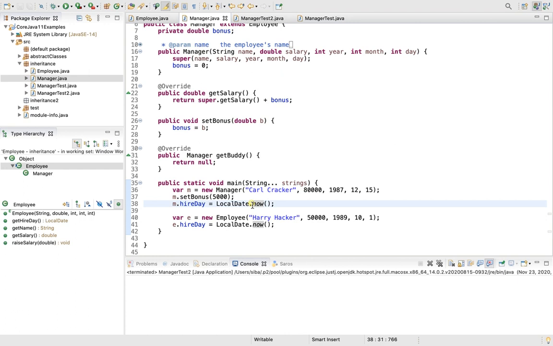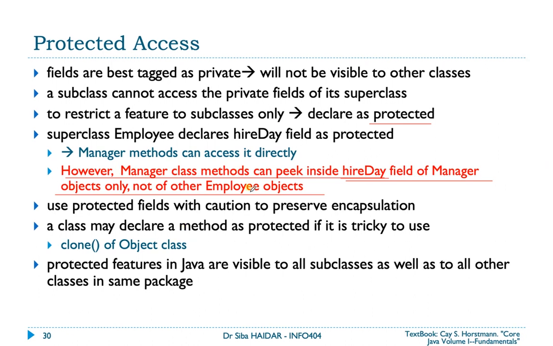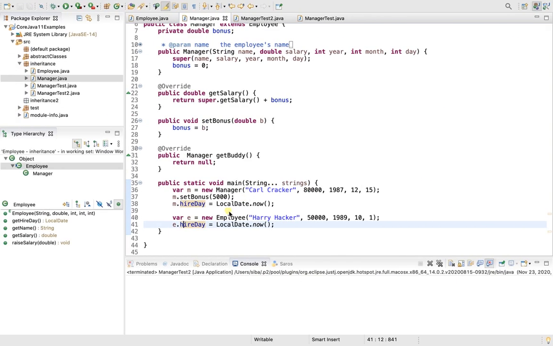I can even, and this is very important to focus on, create a new Employee and change the hire day of this employee. But this is not what the sentence says. This is because the protected keyword means that the feature can be seen by the subclasses and also by the classes that are in the same package.